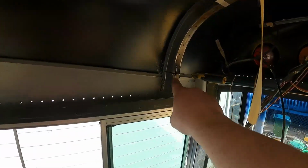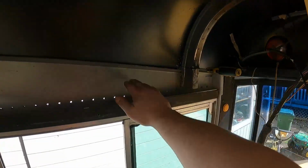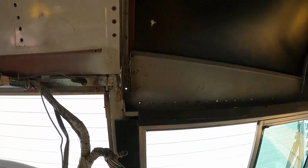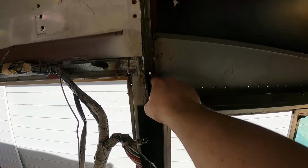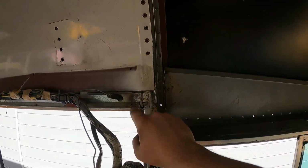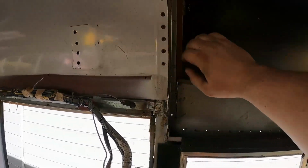All right, so we're making some decent progress here. So you can see I got this one cut through here. So basically the roof is gonna, this piece is gonna stay here, and the roof's gonna come up. And then over here, I haven't cut it yet, but all I need to do is cut across here through this cross member up to this line where I cut up this cross member here, and same thing, this piece will stay here. This piece and the rest of the roof will go up.